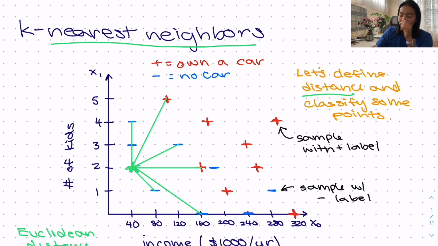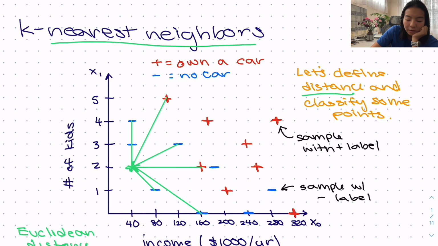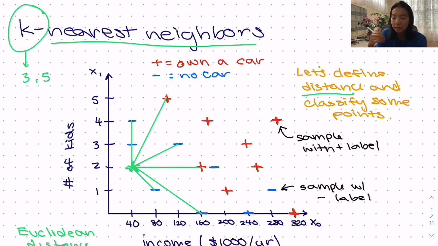But anyways, now going back to this plot. So here in the nearest neighbor algorithm, we see that there is a k, right? And this k is basically telling us how many neighbors we use in order to judge what the label is. So usually we use a k of maybe 3 or 5, depending on how big our data set is. But here I would say maybe a logical number would be 3 or 5. So let's say that we take k to be equal to 3.